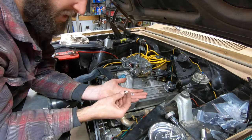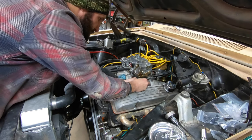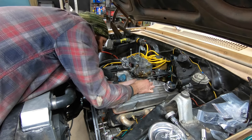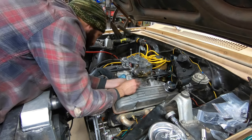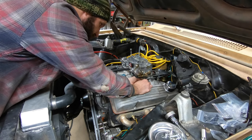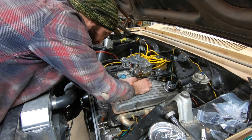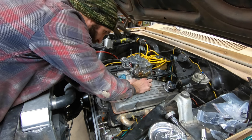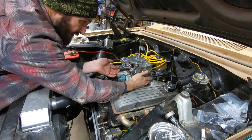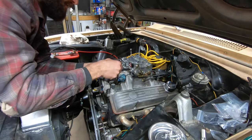I am adding a regular flat washer behind because I think it'll seat better on here. Well, maybe not. Maybe it doesn't need it. Let's see. Oh, yeah. No, it'll be good without it. Well, we're gonna add the flat washer on the back side. Yeah, that's what we're gonna do. Flat washer, then a lock washer, and then the nut. And then this guy snaps in like that. And my cable is at a little bit of an angle. So I am going to move this to the outside. I'll go ahead and do that real quick.